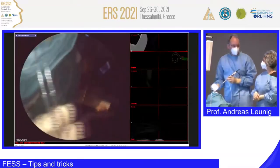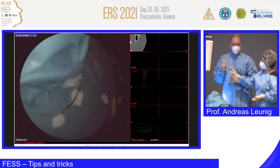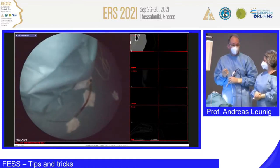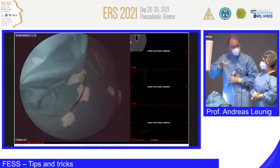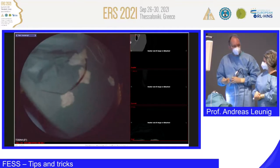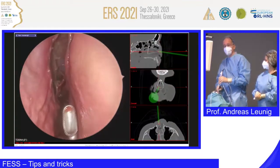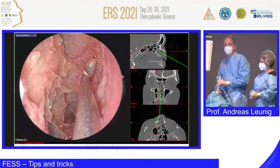And I have to mention, the Storz team told me, these instruments are not registered for skull base surgery, but this can happen. So usually you don't do this, but they are at this moment not registered. So you have to wait. There's a big process going on, and it will come. It will take maybe a year or even longer, but this has to be mentioned. It's very important. So now we have done a CSF leak, but this was just for demonstration. You have seen this, yeah? It's up here. That's a very, very dangerous area, yeah?